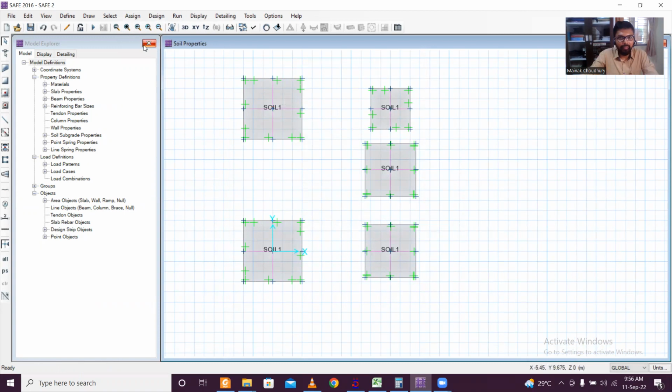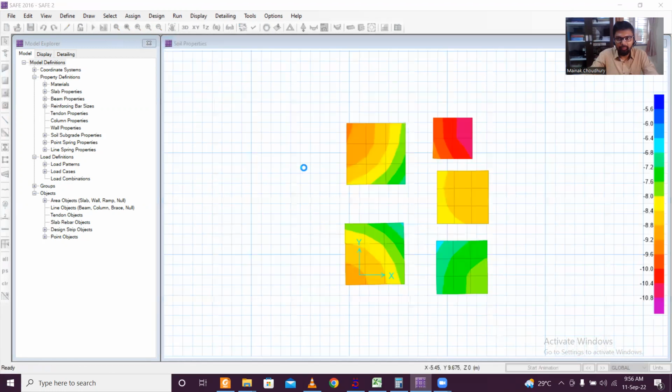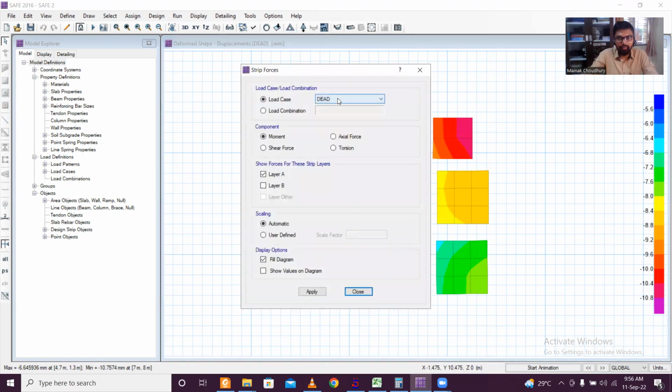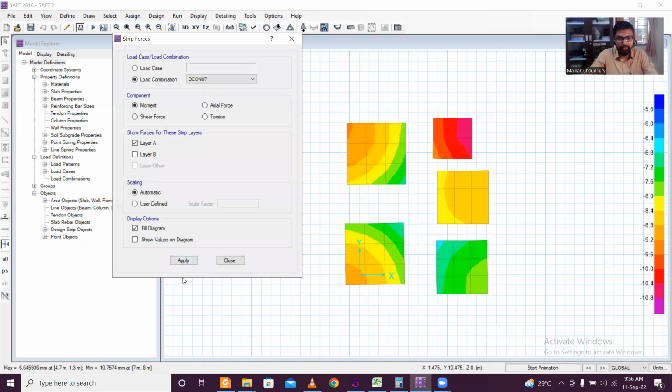Once this has been defined, you can go to this option, Run Analysis and Design. So the model will be designed here. As you can see, these are the various results here. After that, you can select this option of Show Strip Forces, dead load, live load. Let's select any dead load combination here and see your moment, apply.